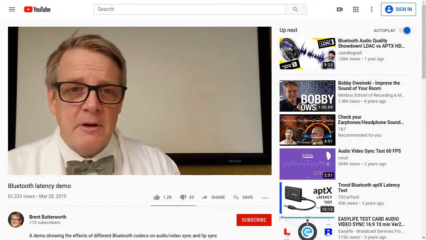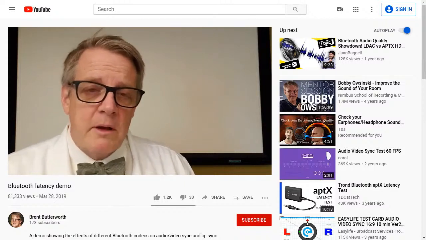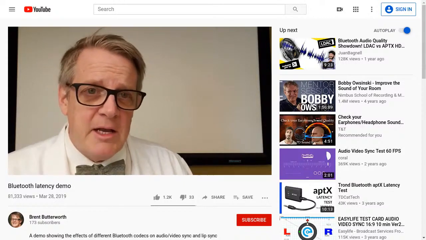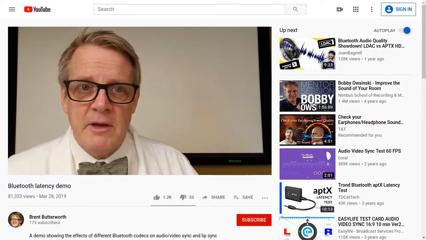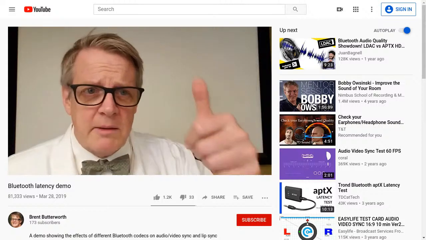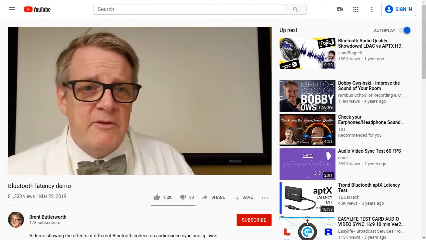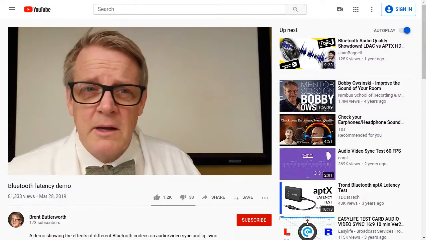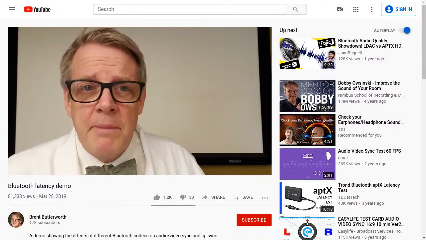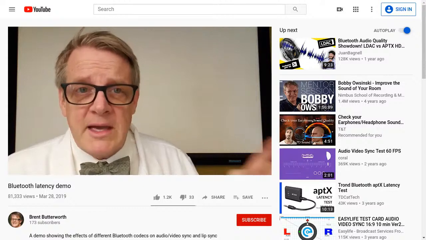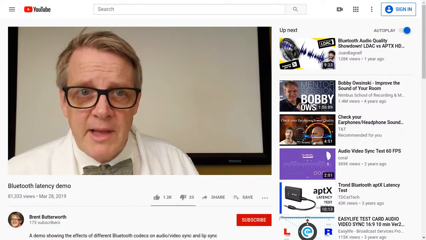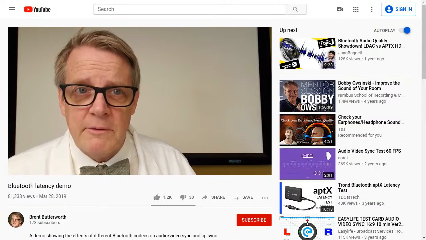Latency is something that happens in all digital audio processing, where the audio signal lags behind by a fraction of a second. Now, this is not a problem if you're just listening to music, because you don't care if you hit the little button on your iPhone and the music starts playing a fifth of a second later, and it sounds the same, doesn't matter. But once you introduce video into it, in video games or YouTube videos, it gets to be a big problem because the actor's lips will tend to be out of sync with the sound.